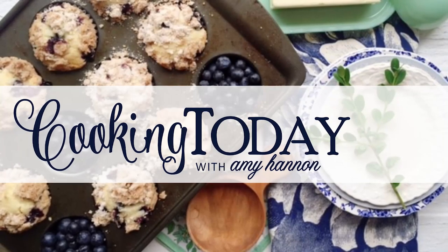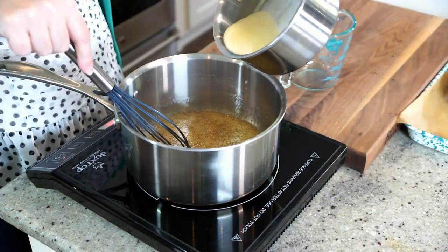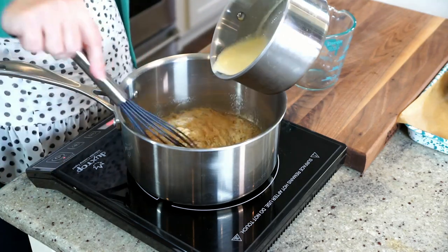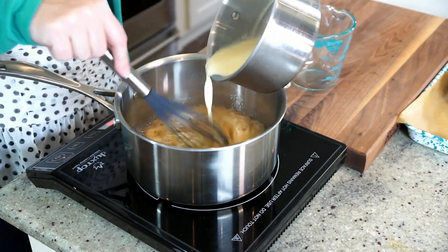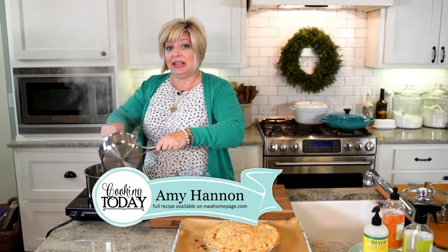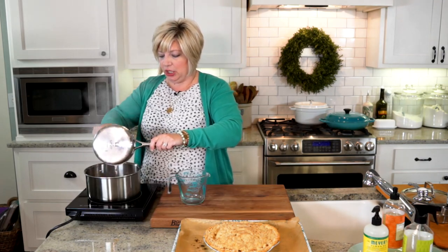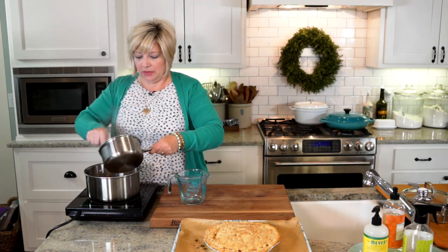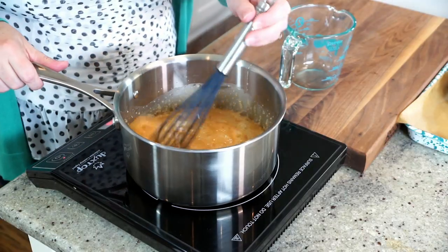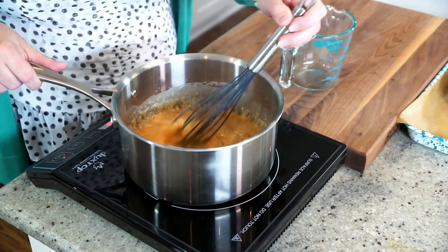We're back. Are you ready? Here we go. We're gonna whisk, it's turned this beautiful amber color. We're gonna turn the heat down to low. As a matter of fact, I'm on this burner where I can turn the heat completely off, because it is so hot in there that it's gonna continue to cook. And we're gonna whisk and whisk, and you will not believe what this smells like. Whisk while this just continues to cook itself.